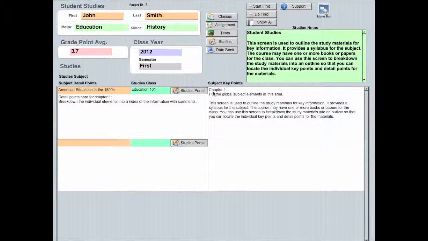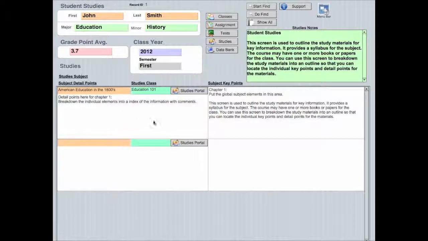For example, if I got a textbook on American education in the 1800s and I'm in chapter 1, what I will do is outline chapter 1 as far as what that information is about. Then I would go over and do the details on this side within this text block, where I might want to put comments about each chapter and sub-item within the chapter. So this would end up being like a table of contents with more detail, and then the detail under that. For example, you may want to represent the information that's in that particular subchapter and chapter over here.